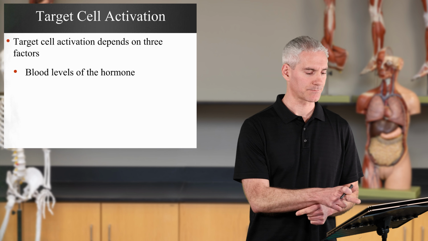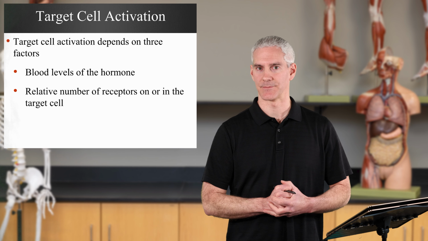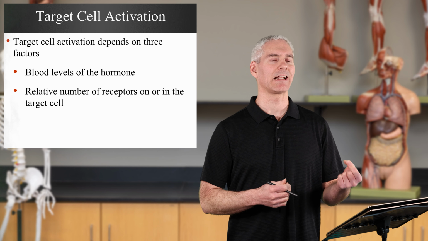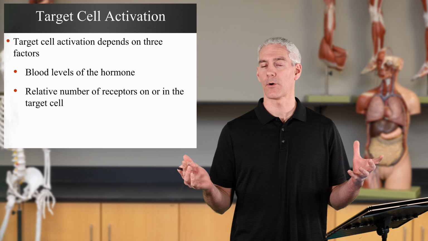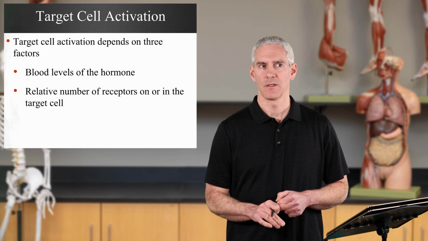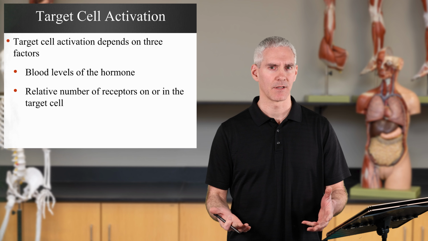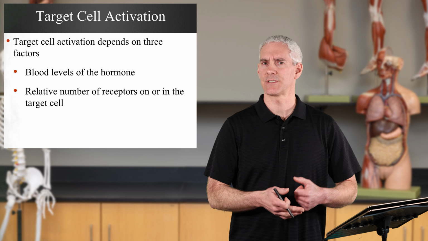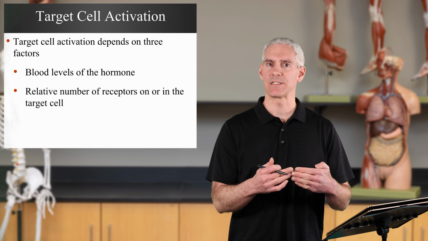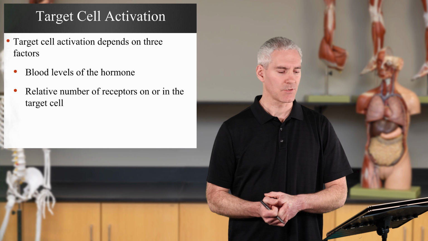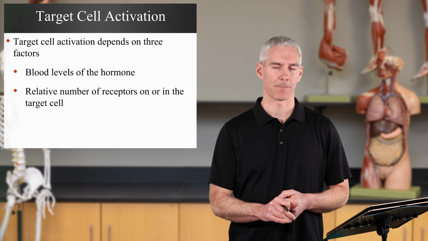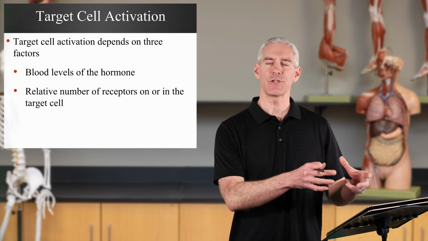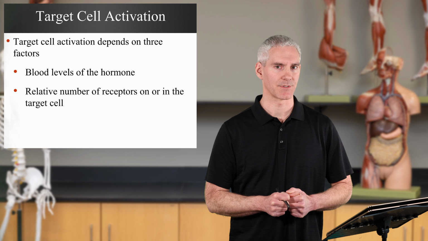Relative number of receptors, either on the surface or inside. Remember, water soluble have to be on the surface, lipid soluble have to be inside. If there are not enough receptors, so for example, the hormone binds to every receptor. If it always binds every receptor, that means its activity is always going. Well, maybe that particular tissue or cell needs to know is there higher or lower levels. So it's based on the number of receptors. It's also based on, again, combination of that blood level and receptor numbers.